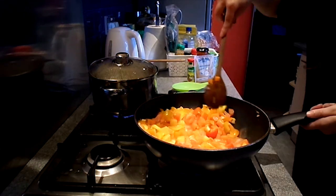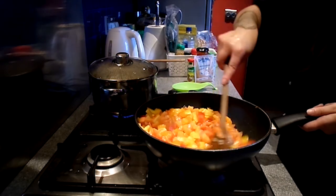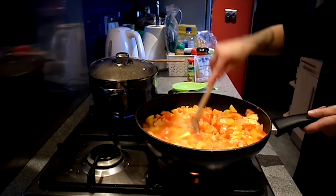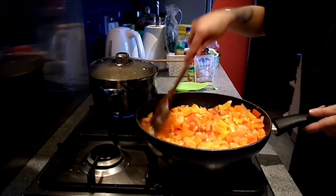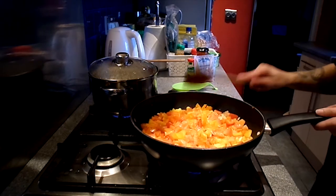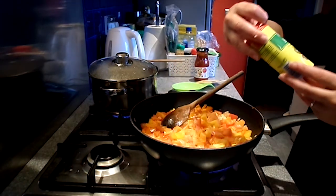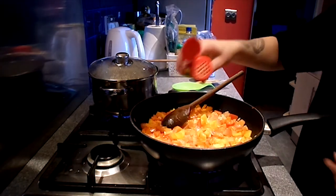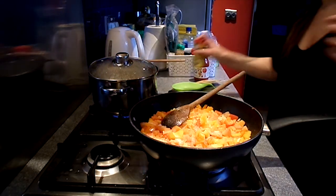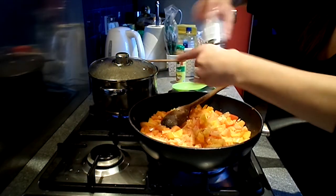You want to try to mix it all with the onion and the garlic that has been stir fried already. And once you get them all in, I like to add some aromatic of this. It's really nice. It's all-purpose seasoning. It adds a very nice taste of garlic to all of the food. You want to add some more black pepper because, you know, I love black pepper.